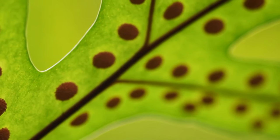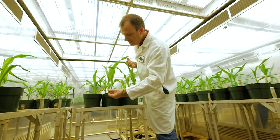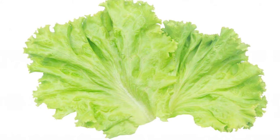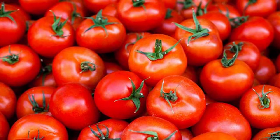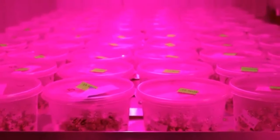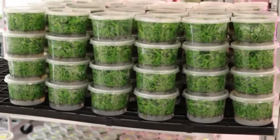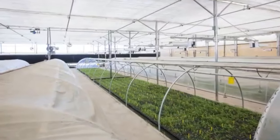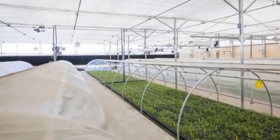After successfully growing algae devoid of photosynthesis, the researchers moved on to a trickier inquiry: could they also grow crop plants? Crops like cowpea, lettuce, tobacco, tomato, rice, canola, and green pea were all able to use carbon from acetate when grown in darkness. Out of all the food crops tested, lettuce produced the best results from artificial photosynthesis.